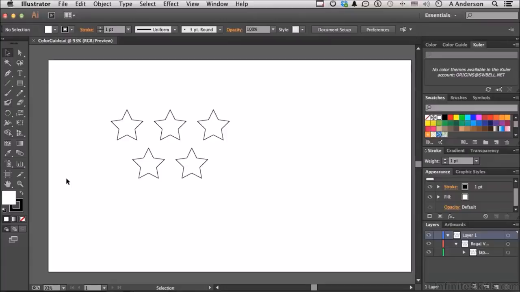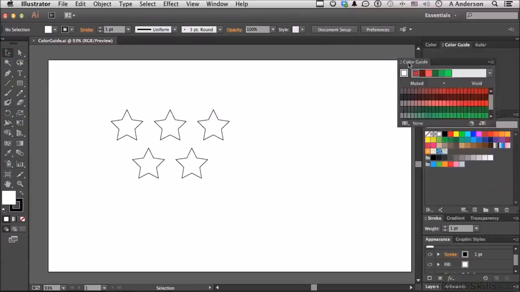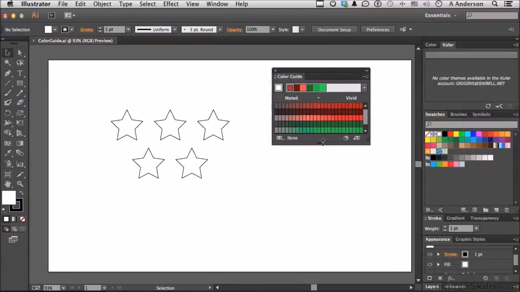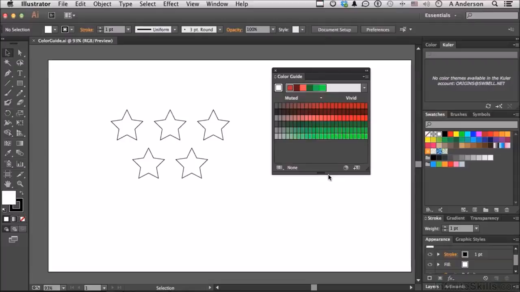May I suggest something to you? It's called the Color Guide. Now, the Color Guide is located in Essentials, if you're there, right here. Let me pull that guy out of there. I like this thing. Let me make it a little bit bigger. Okay, there we go. Now, it's going to start you somewhere. But let's say we're thinking, okay, in the greens, in the reds, in the blues. And you come over here and you click on one of these colors, and everything changes up here.